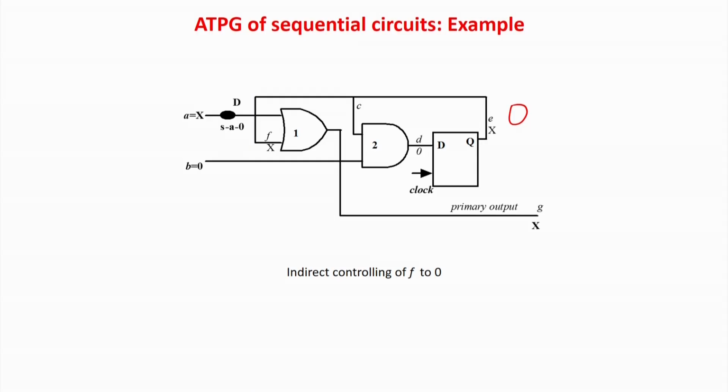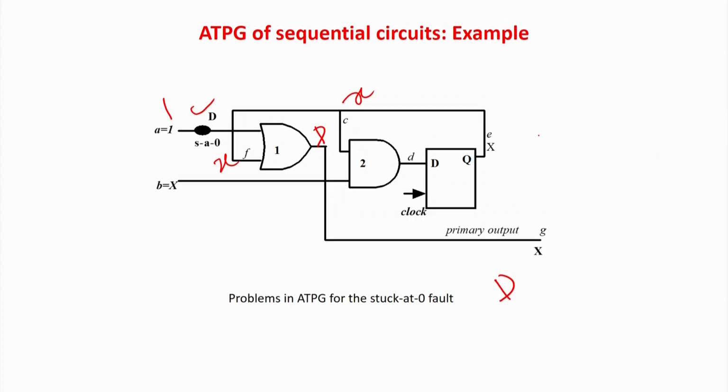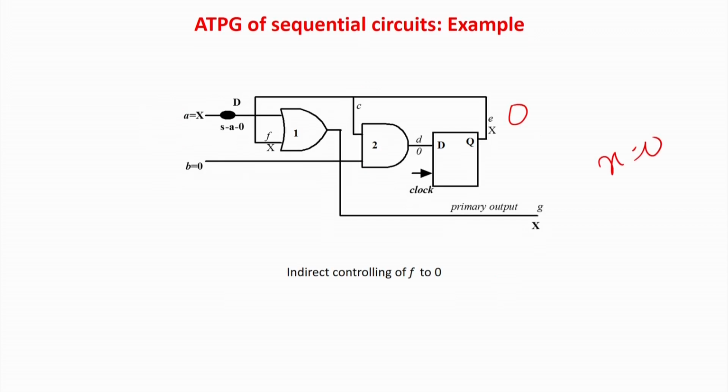For example, at X, I require X equal to 0. So first I have to bring all the flip flops to the required value, and then only I can apply the test pattern, which in this case is A equal to 1, and the final value has to be propagated to the output. B is not required in that case, this is X. So basically the test pattern A equal to 1 can only be applied after the flip flop has been settled to 0, that is X equal to 0. Then only you can apply the exact test pattern, which is A equal to 1, and the value will be propagated to the output G, which is D.